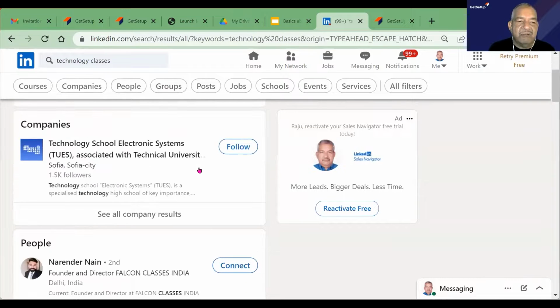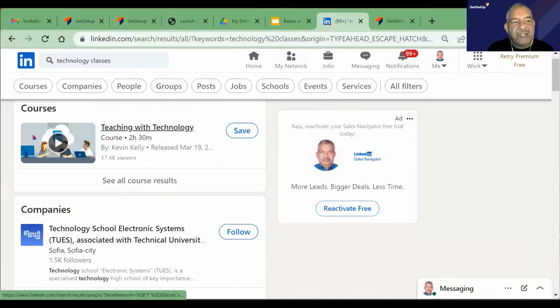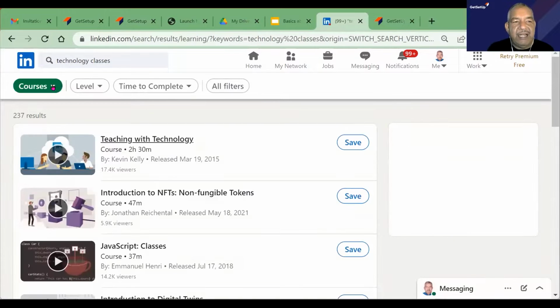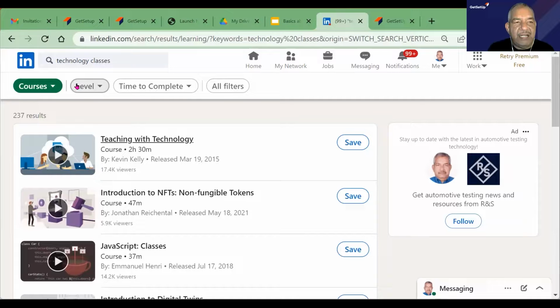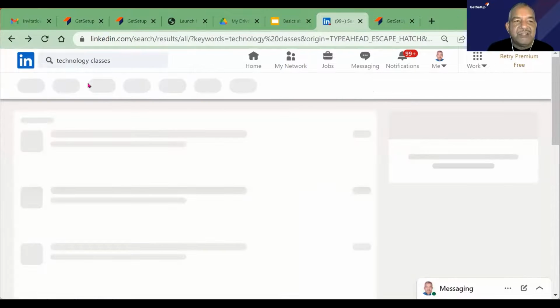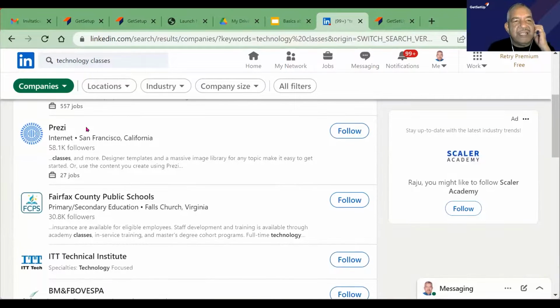They give me all the individuals that are there: Narendra Jain, Nitin Jain, and so on. If there are courses, I just put in technology classes. There are courses here at the top, and if I go back, the levels, time to complete, everything is here. If I want companies, I go on to companies, and all these companies will come.